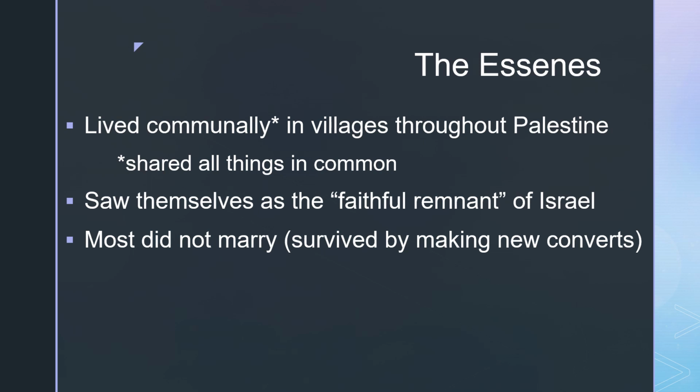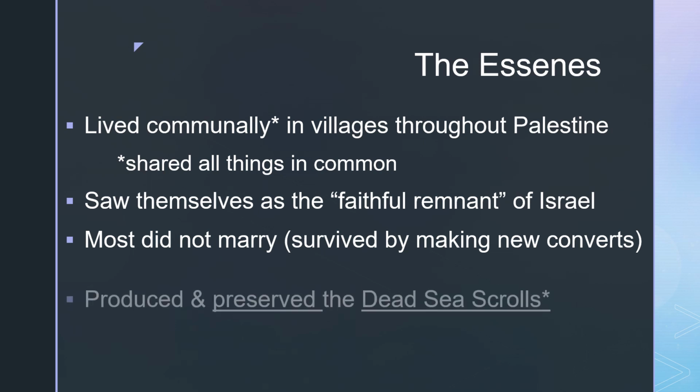One interesting theory, some believe that John the Baptist, since we know that he spent a lot of time in the desert and there were a lot of Essene communities kind of in the desert, it's entirely possible that John the Baptist spent some of his early years living amongst the Essenes. We know that his parents were very old when he was born, right? They were past childbearing years. And so it's entirely possible that John was orphaned relatively soon and that that's where he grew up. We don't know that. That's just a theory, but it's an interesting one.